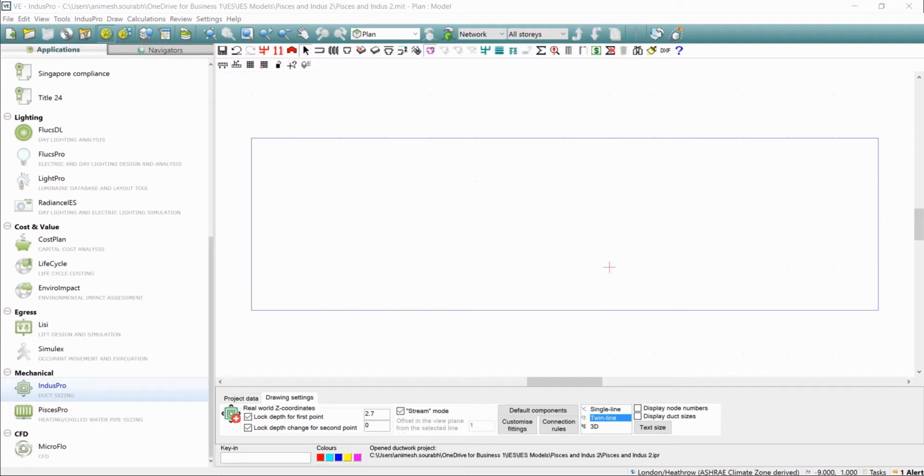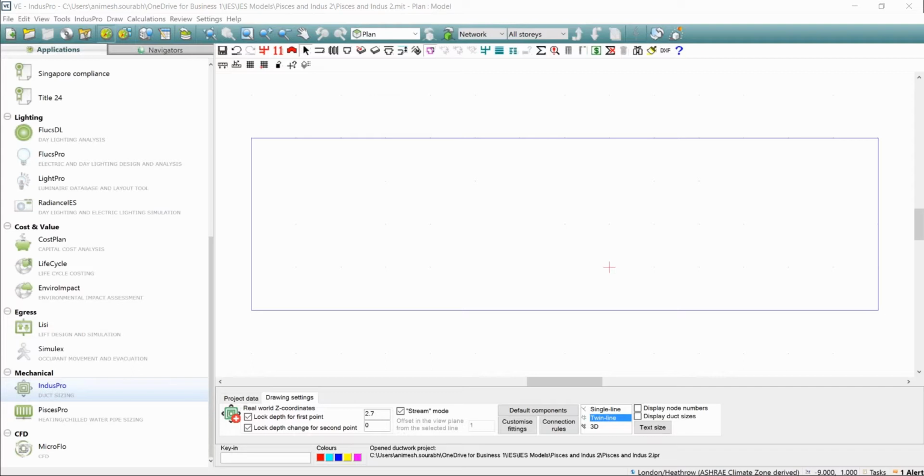Is there a link to Apache HVAC? Not at this point in time. But as I've said, we only recently launched these tools, so depending on the feedback that we get from the users, we are going to make changes to them.